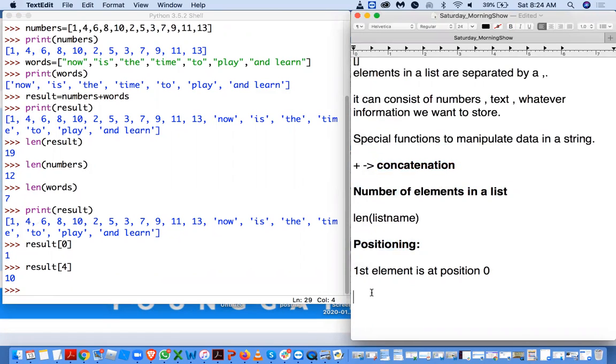So if this is clear, I'll give a couple of elements here. Let's find them by their position.